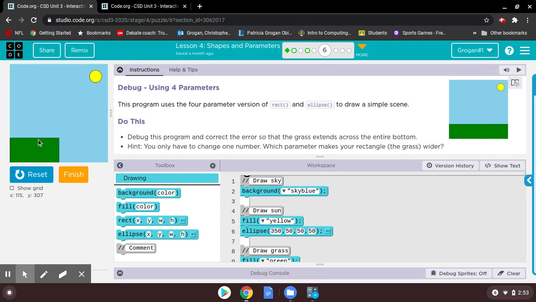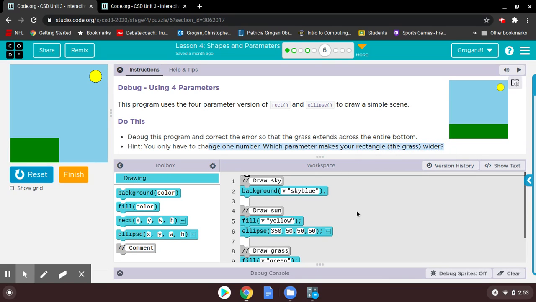But when you run the code, the green grass stops halfway through. You have to debug this program and correct the error so that the grass extends across the entire bottom. Basically, debugging is fixing errors. You only have to change one number, and you have to figure out which parameter makes your rectangle wider.